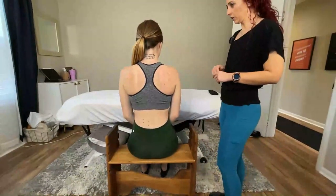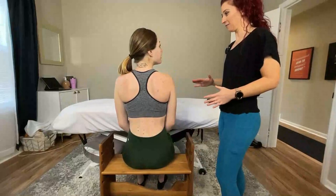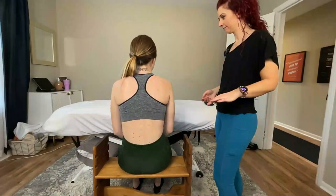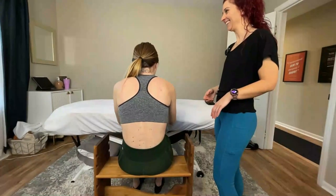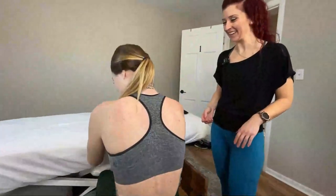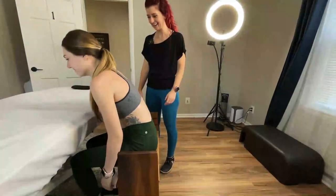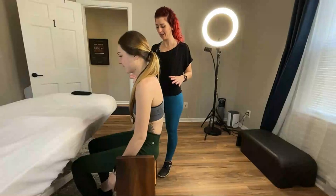Okay, so we're going to learn a really quick lesson in sitting since this is part of your problem. Okay. Excellent. I want you to sit however you would normally sit at work. Yeah, there's a reality, right? Reality check. Okay, so let your arms down to your side. If I wanted to push you over, it does not take any work, right? I can push you in any direction I want to.